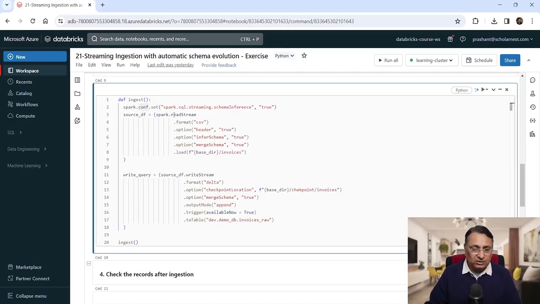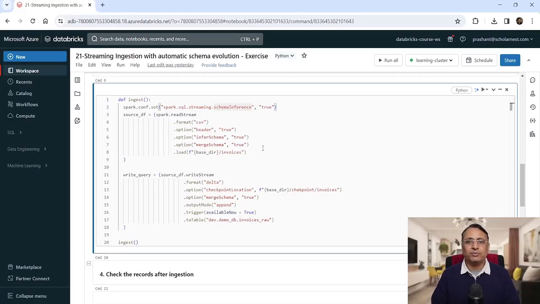First thing is to set this configuration, spark.sql.streaming.schemaInference. We haven't created our table and we are ingesting data from a CSV file. So we want to implement automatic schema inference for the CSV file.